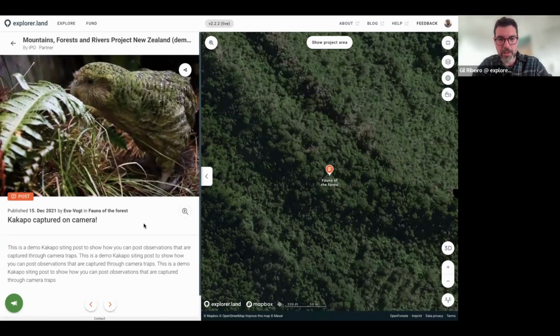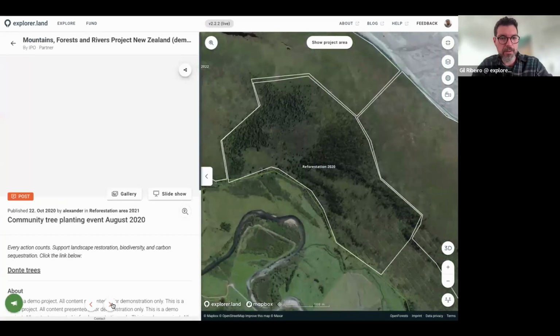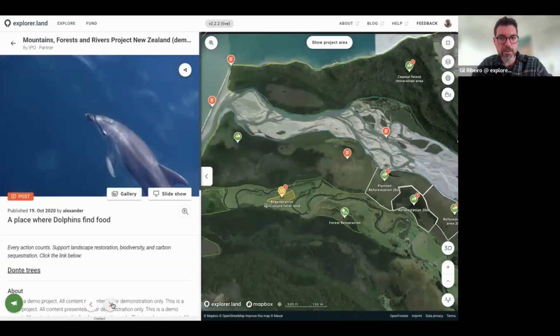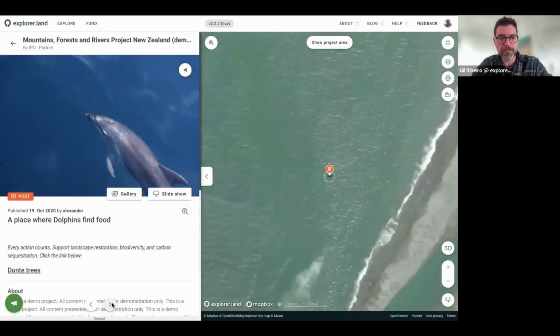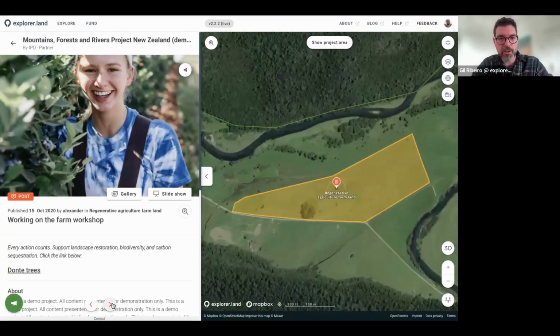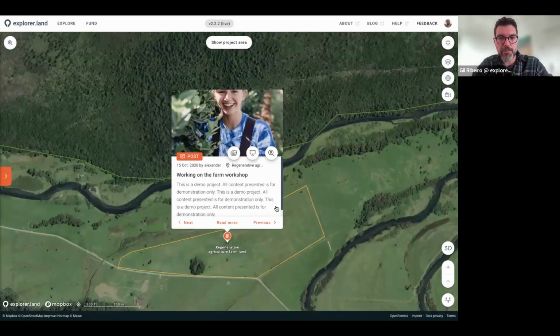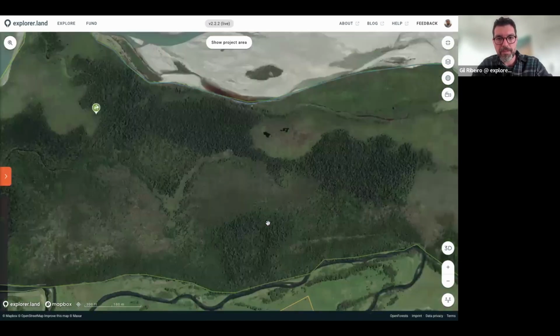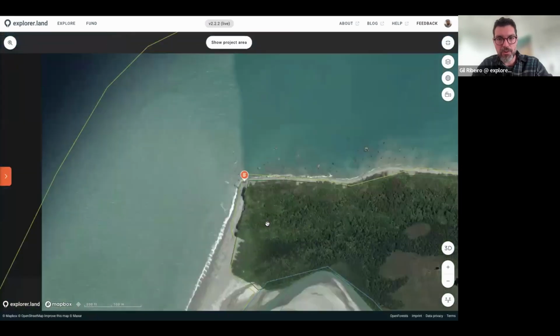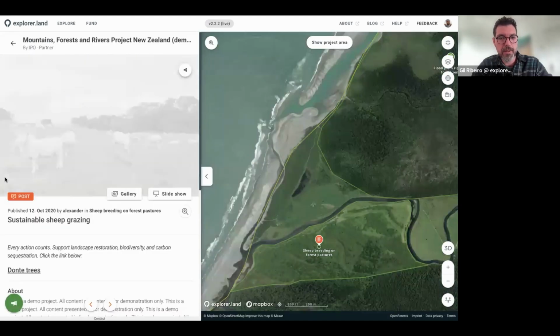Here you can also add a gallery, a video, and you can jump from one news post to the other, almost like a virtual guide to your project. And if you close the sidebar, you have a bit different view, and you can just stroll and read the stories of the project like this.